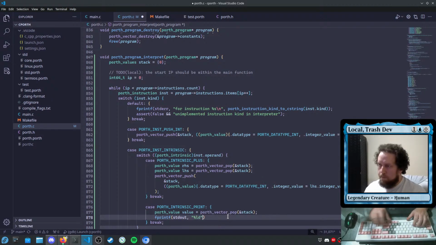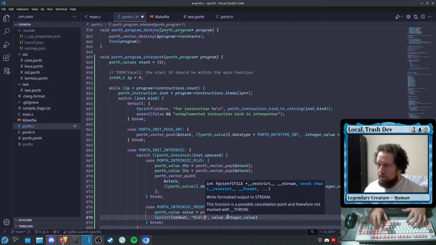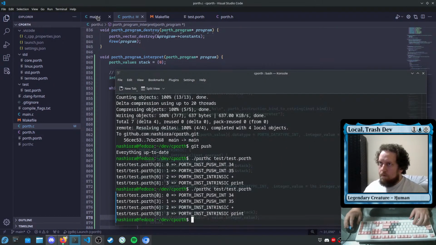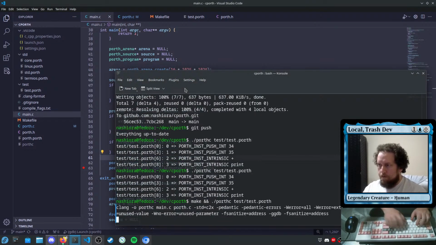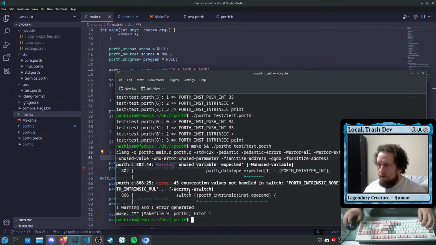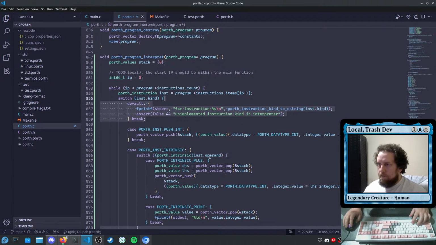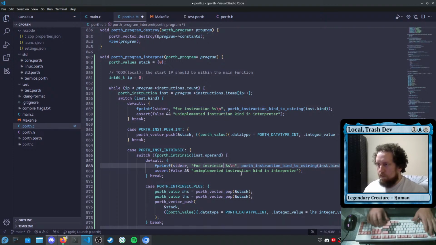Mod ld value dot should be a new one. So still works, no compiler errors. Compiler errors. Enumeration value is not handled here, so we want to do exactly the same thing for intrinsic.